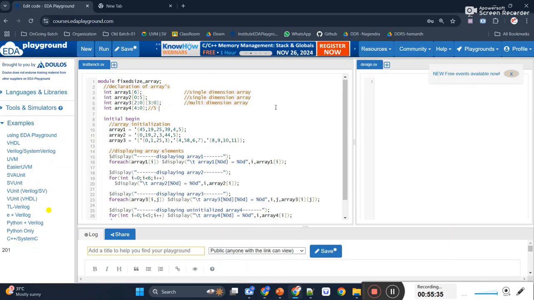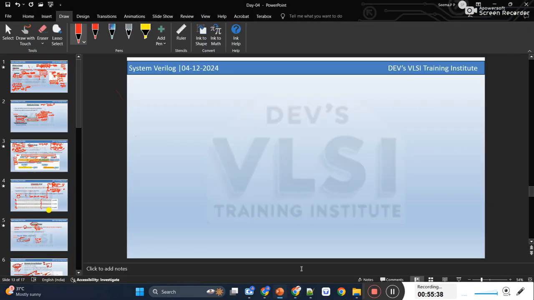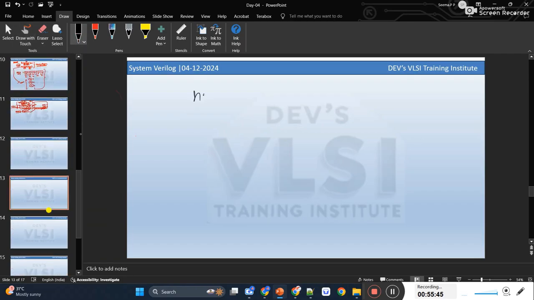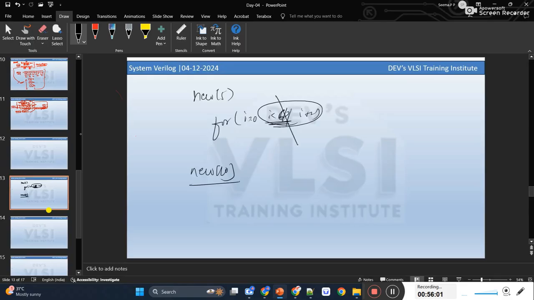Don't use for loop. Why I'm telling is because, first, for a dynamic array you will write here, you will create a memory of 5. Okay, you will use for loop. When you are using for loop, i equal to 0, i less than 6, i plus plus. Okay, 6 you have written. Later on, if you are changing the memory to 10, then again you have to come here and change the number, right? Why are you struggling like this? Simply use for each loop. If you use for each loop, with for each of e of i, automatically the loop will iterate as many times as the memory is there, correct?